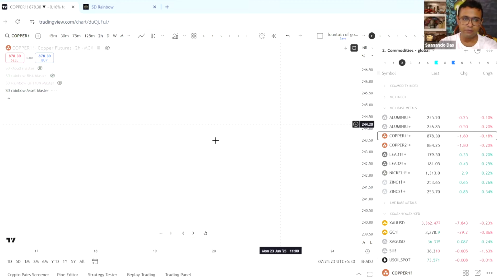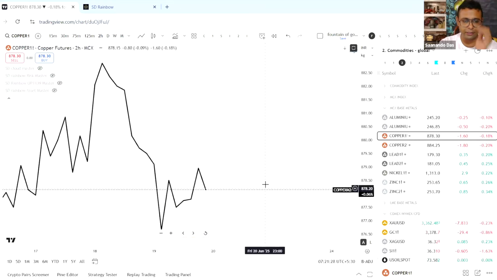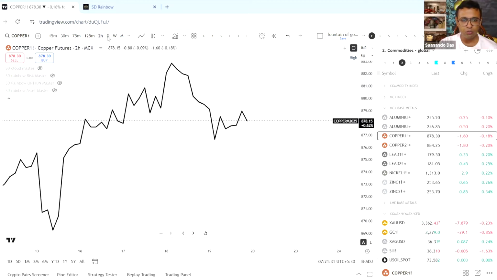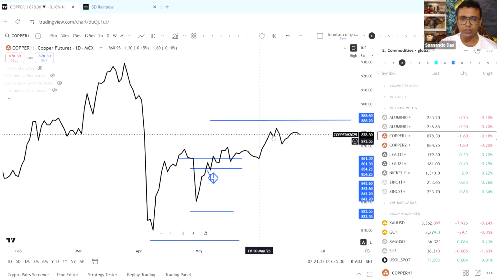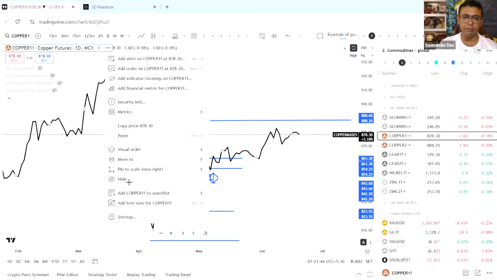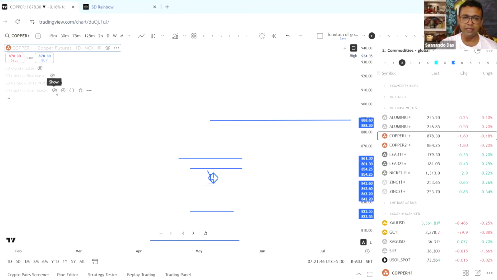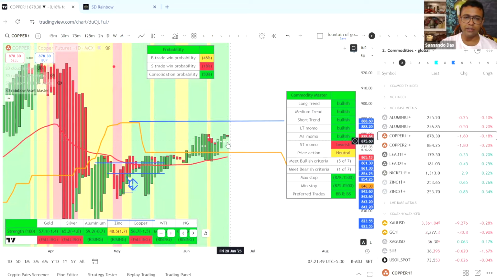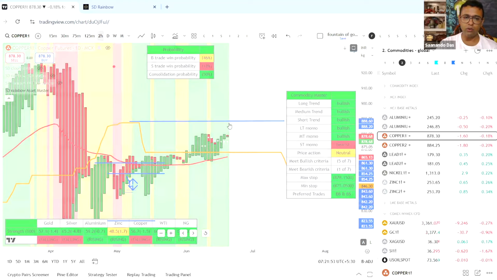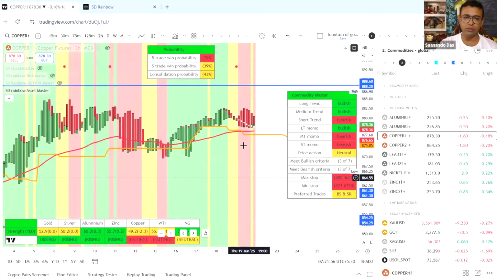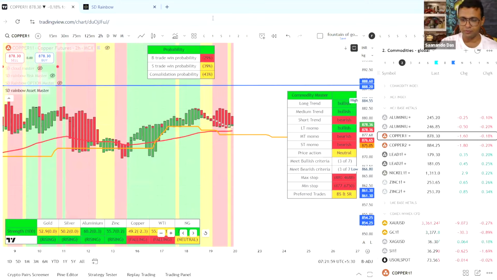Next is copper. Copper we are looking similarly. First the line chart को थोड़ा देखेंगे, adjust करते ही आ गया. Now we'll look at the daily chart. बहुत टाइम से एक रेंज में बिता रहा है, स्ट्रेंथ मोमेंटम स्ट्रेंथ नहीं आ रहा है. Gradually copper is going up. I think copper could be better for investment, DBB and CPER. Right now there is no derivative trade, it's too squeezed a candle, and the 2-hourly chart is very much mixed with support and close by resistances.